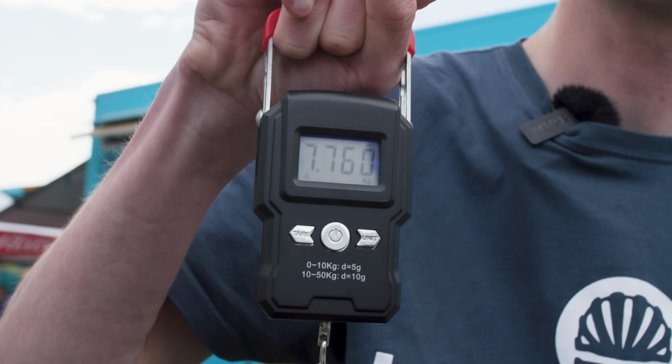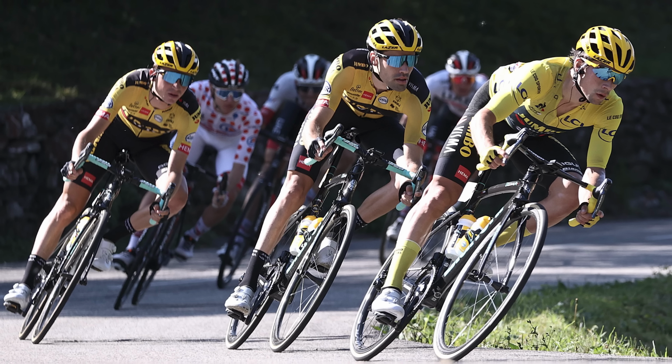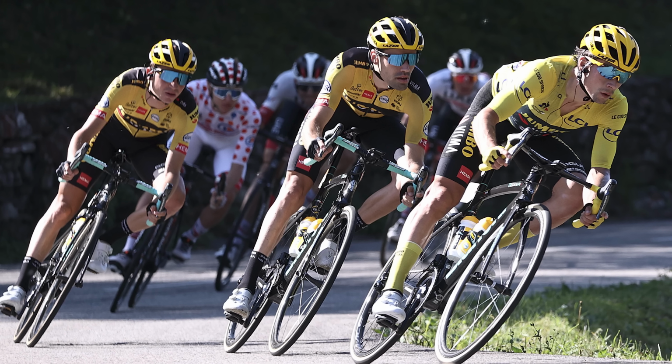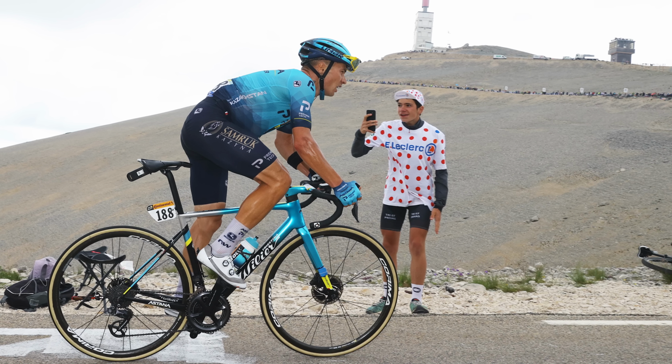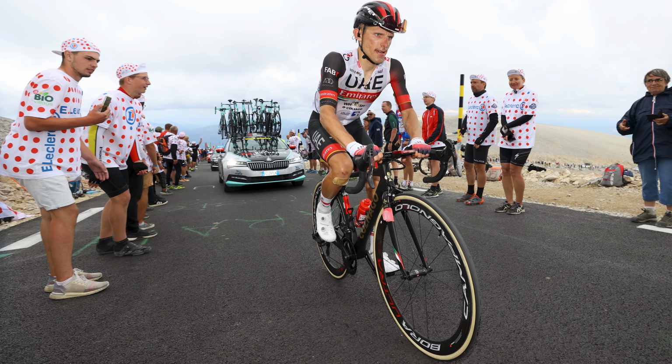The UCI has relaxed some key aero frame design rules recently though, so maybe the outdated weight limit is next on the list for reform. One consequence of a new lowered weight limit could be the return of rim brakes. If brands could give their riders the lightest possible machine with no weight limit to restrict them, then for the toughest mountain stages, the rider of the lightest bike would have a significant advantage.